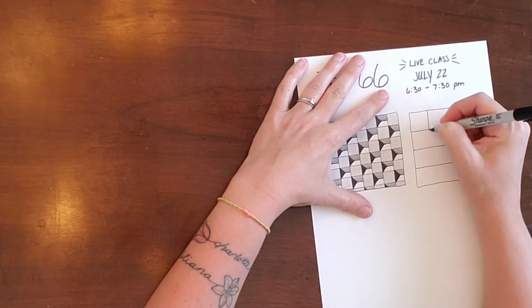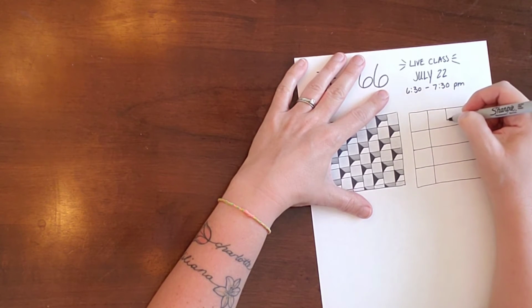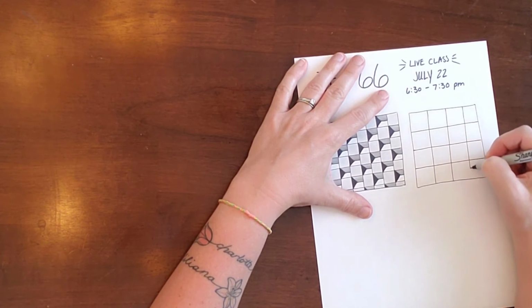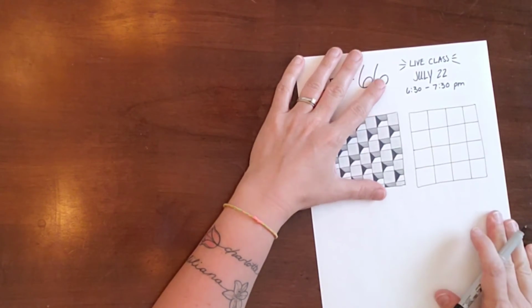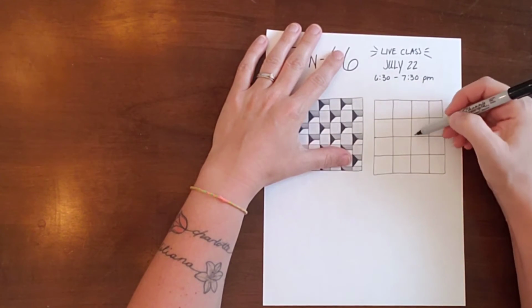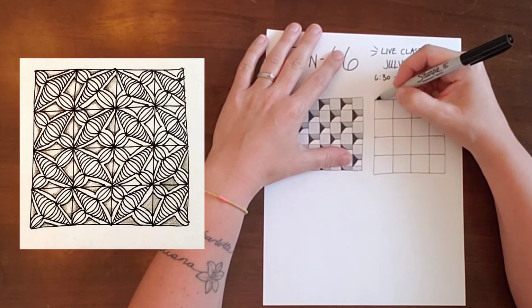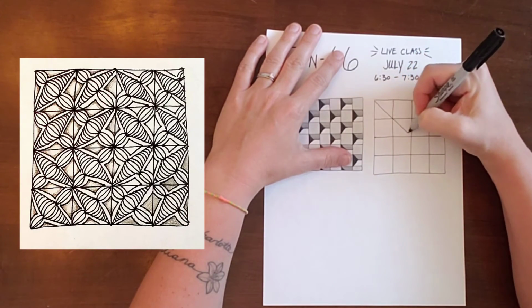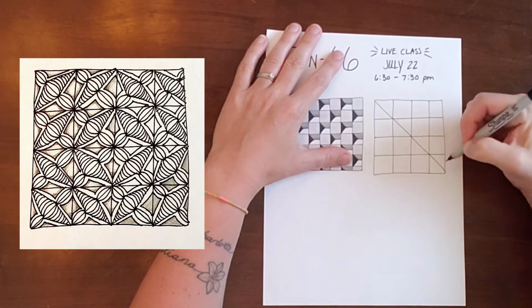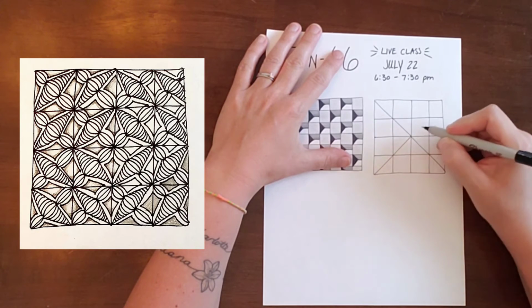Again, these should be relatively square. Mine are not going to be 100% because my side line is not very straight, but just get kind of close. This one's a little skinny, but that's alright, I'll make it work. So now this is going to be a quad design. These 4 here, and these 4, and the bottom 4, and these left bottom 4 are all part of one pattern. I'm going to go through my 4 squares here, and then go through the next one. It's going to be a big X going diagonally and then diagonally this way.